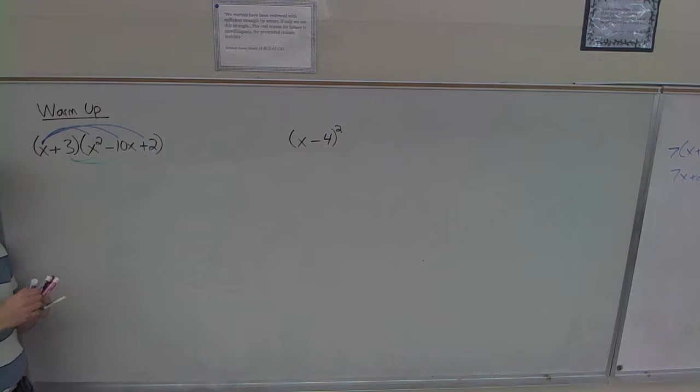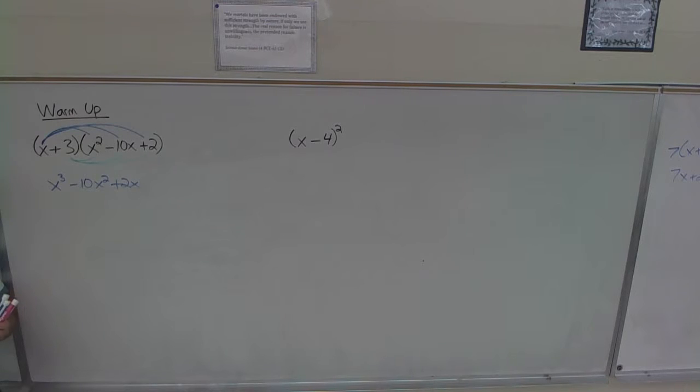So my blue ones, let's see. Sierra, can you help me? X times X. Isn't it X to the second? Not X to the third. Yeah, but there's 1x and there's 2 more x's. Oh, it's cubed, right? All right, then what? Who else can tell me the rest? Taylor, you want to tell me the rest? What are my other blue ones? So then you would multiply the x times the negative 10x. So? Get negative 10x squared. Yep, and then x times 2 is 2x. Okay, so there's all my blue ones.